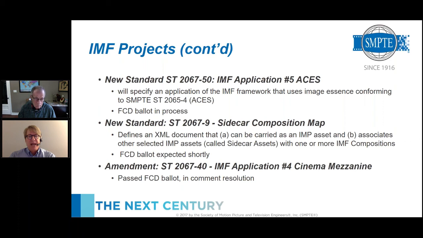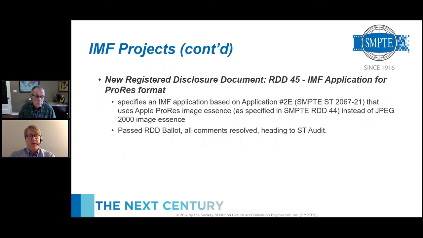And then there's an amendment on the -40, that's the Cinema Mezzanine application. It passed the FCD ballot, and I think what that amendment is, basically, as they get out in the field, they found a couple of things, and so that'll update that document as well for a Cinema Mezzanine format.